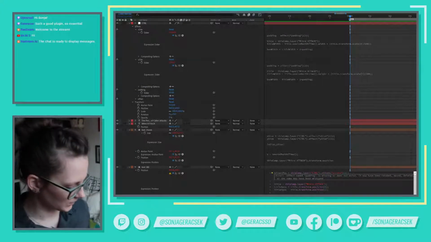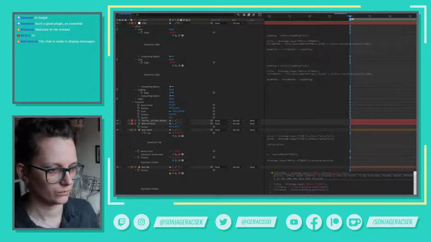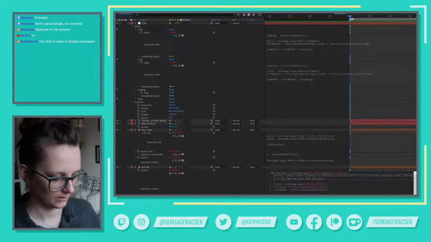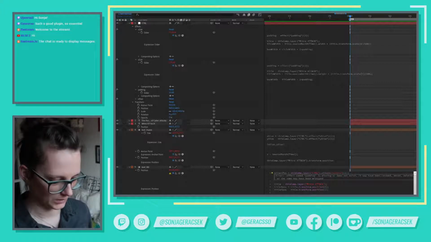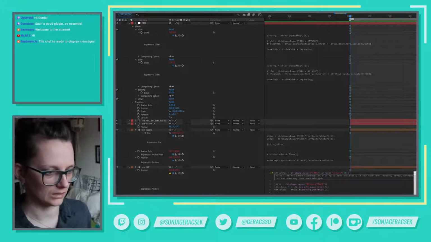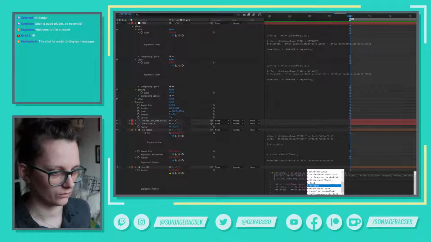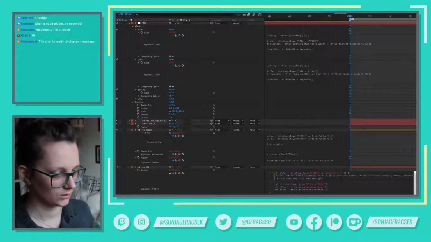So I want it to be minus 2 times offset position. And then this one, I want it to be title Y pause. And this one is plus 2 times offset position.